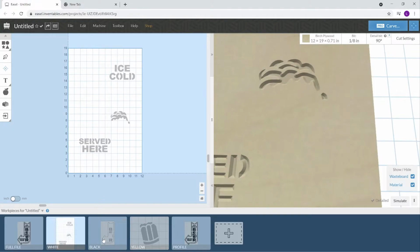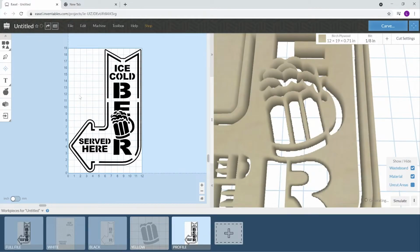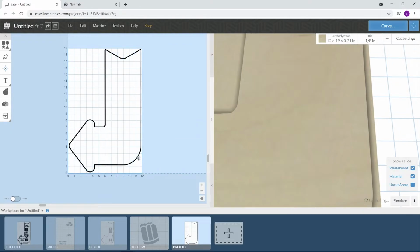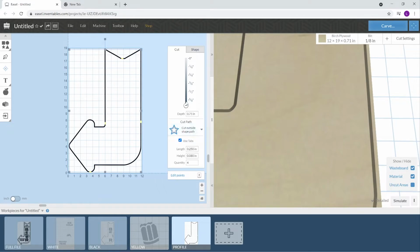Okay, so we've got our white, our black, our yellow. Now we need the profile. So you can select it all or hit Control A, hold on shift, select the profile, hit delete, and this is our last cut. Highlight it. We're cutting all the way through.